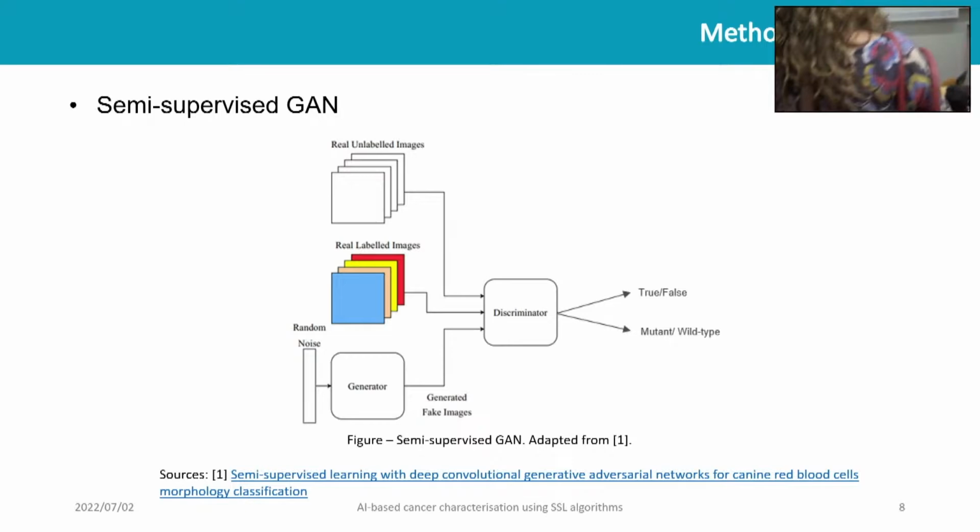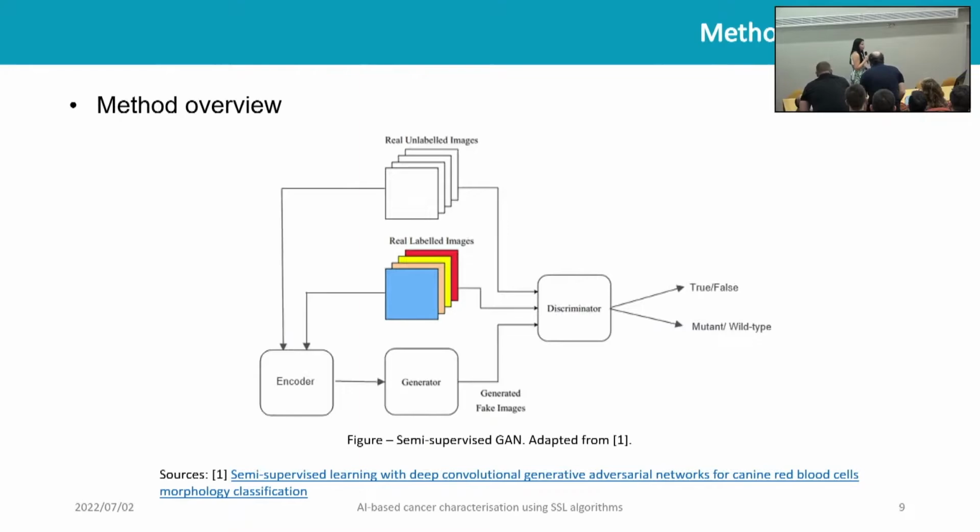As GANs are really difficult to train, most of you must be aware of that, both in terms of stability and convergence, instead of using this traditional architecture that starts with some random noise, some random vectors, I chose to stack an encoder on top of the generator that receives real images and transforms them into latent vectors, and these latent vectors are then fed to the generator, so avoiding this random initialization.